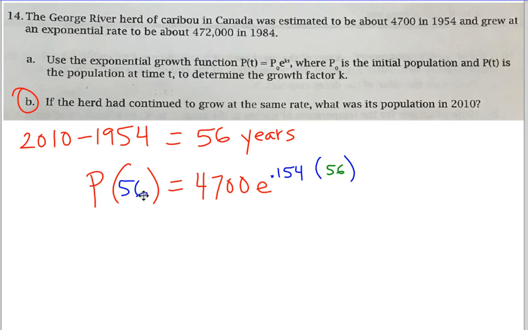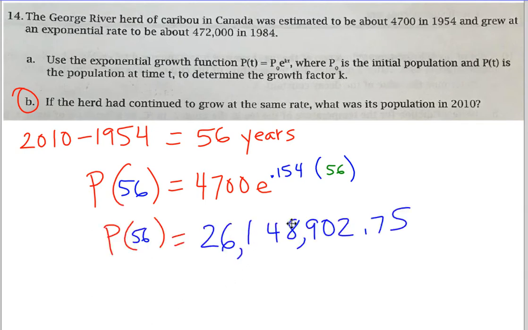Remember, this is not a value, it's just a title. Put this in your calculator, and depending on what you round to, it should be approximately 26.1 million. You might have a slightly different number here if you used a different value than 0.154.